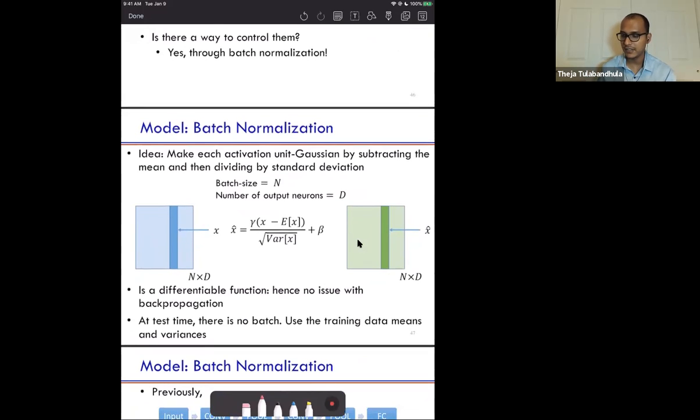It's basically a very straightforward idea. It's all about, as the word says, working on a batch. A batch means a batch of examples, recall from the first lecture. So let's say we have a batch of n examples, a batch size of 64.